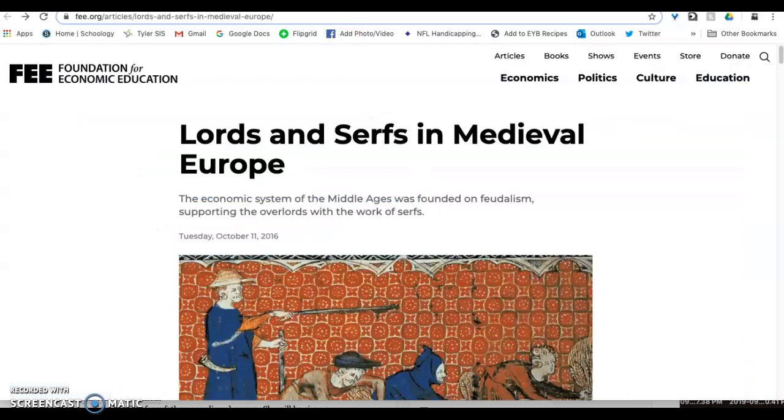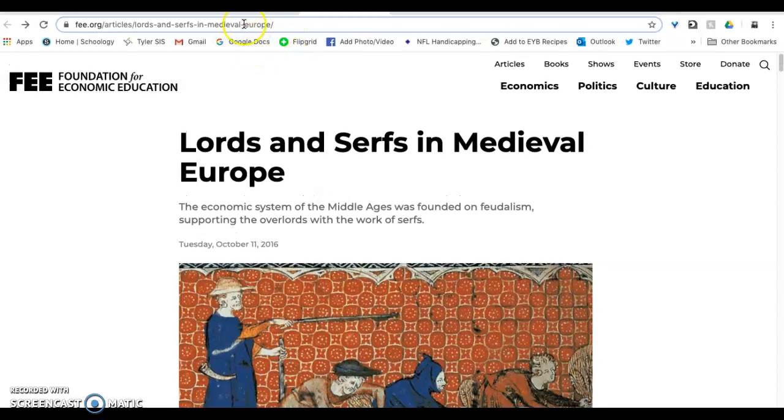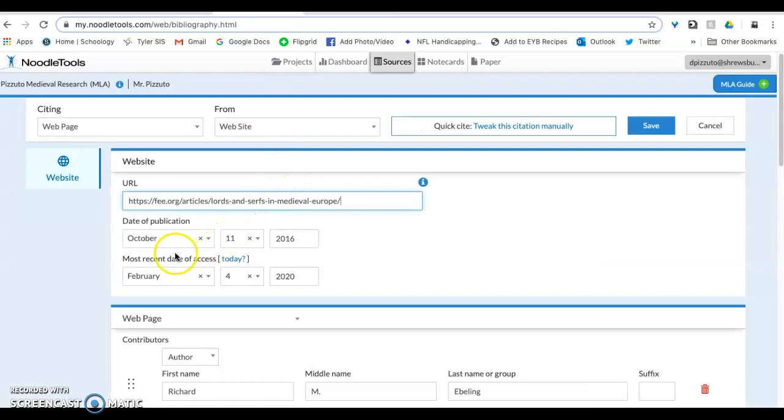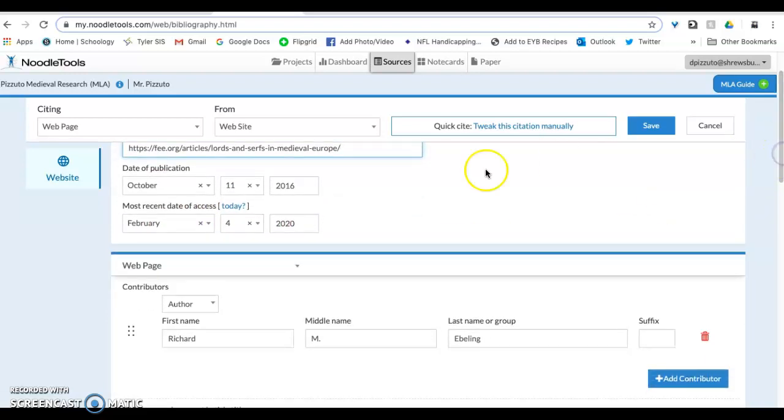And the website, you can see, is right up top in the URL bar here. And the date is right here. Next, it asks you when you accessed it. And if it was today, you just hit the Today button and it fills it in. That's important with websites because they can change. And by putting that in, you're telling your reader that as of that day, this information was accurate.